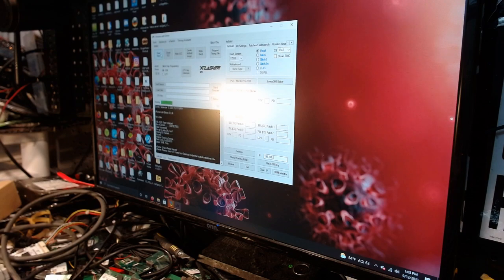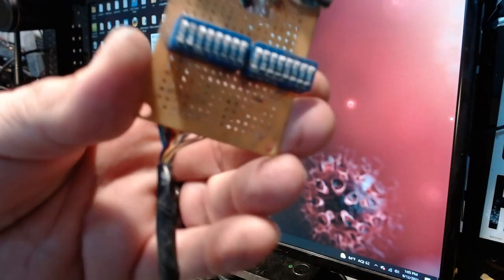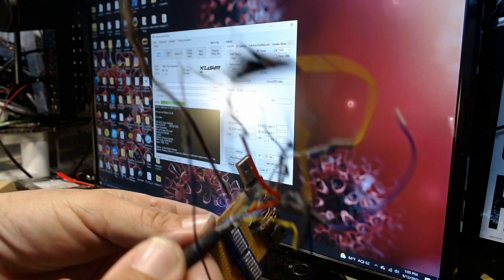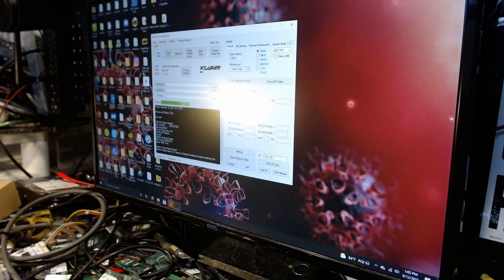Now mind you, years ago, if people who are still around, and there are quite a few of them still around, remember my old 4 gig NAND reader that I built with Mr. Christogenics, with all the wires and the resistor and everything, this thing still works perfectly. But that's old. Man, is that old. But it still works. That's the trick right there. So anyway, as you can see, we're reading this pretty fast.